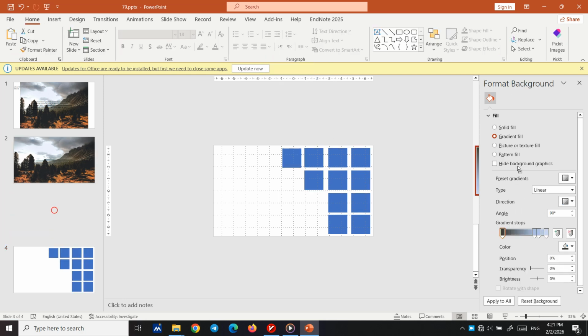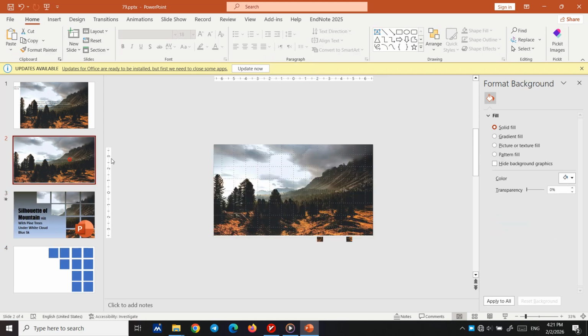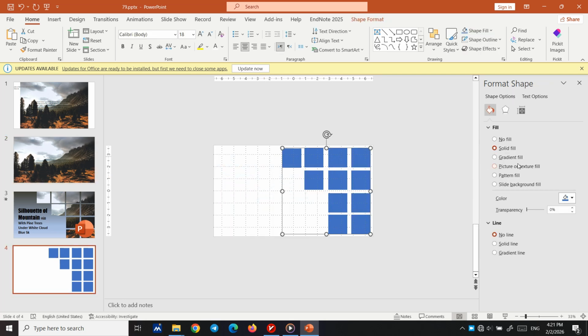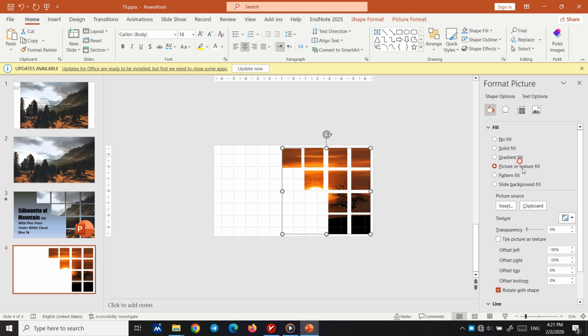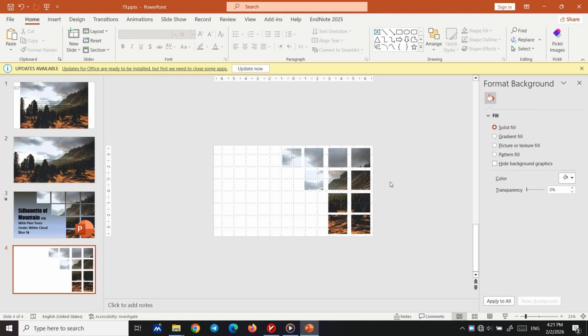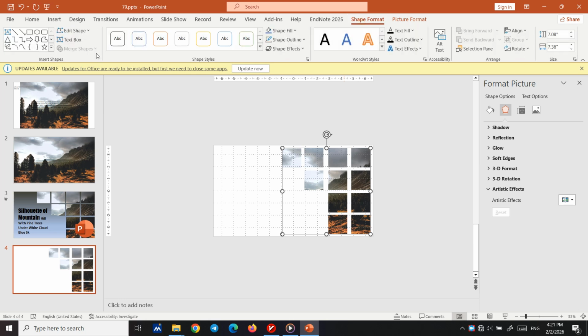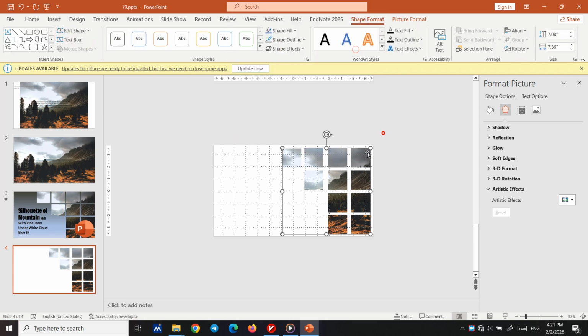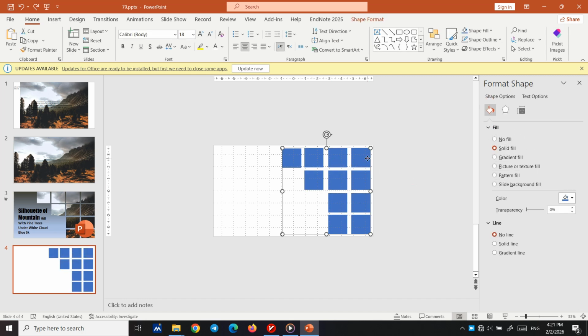Then from the background, we copy this picture here. We select this and paste the picture background from the clipboard, but with a little difference you must understand. Everything is right. Now we go to shape format and from here merge. You see it's not open. Why? Because these are all one shape. So how can we make merge an option?